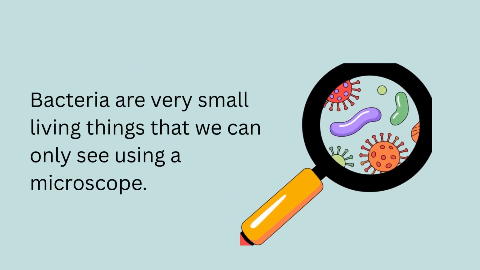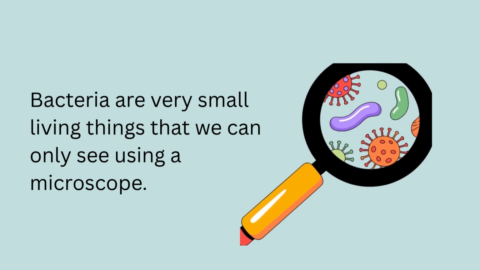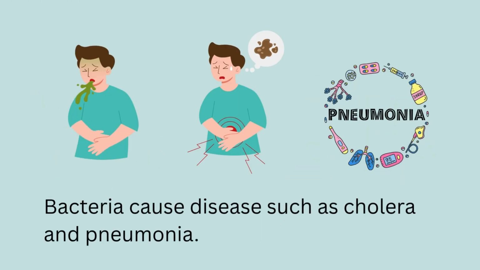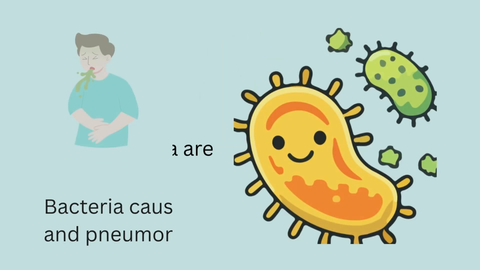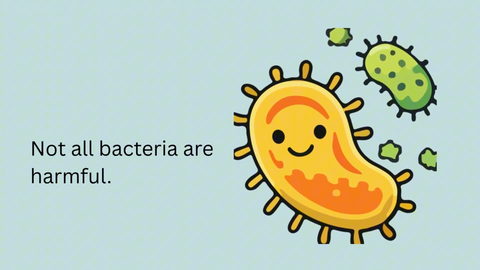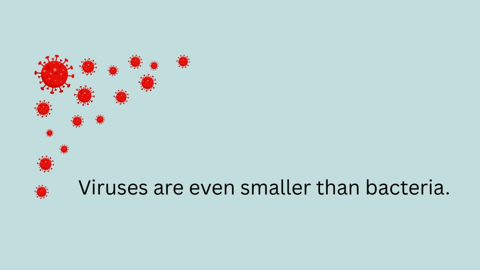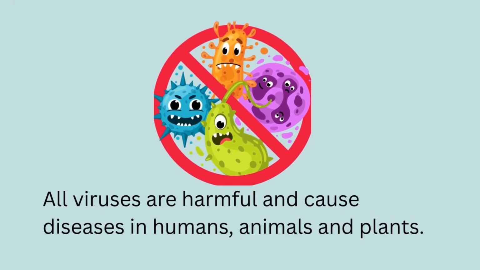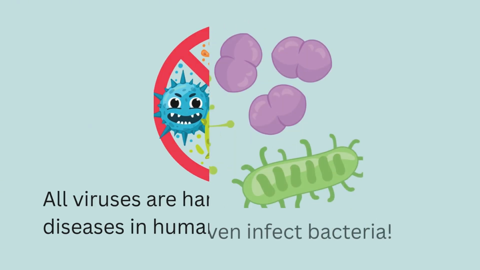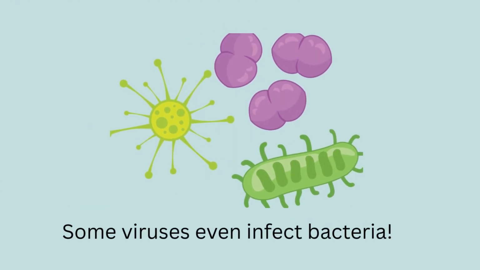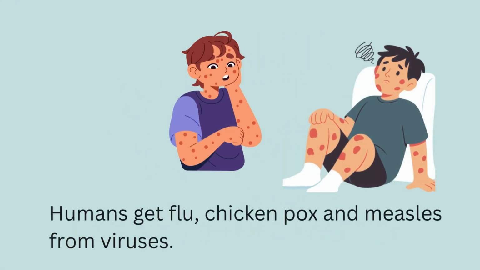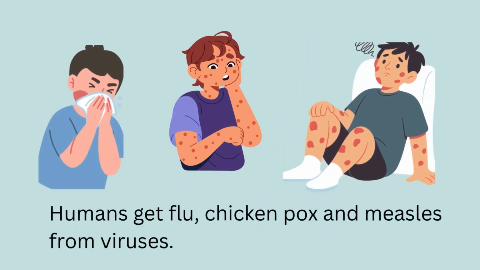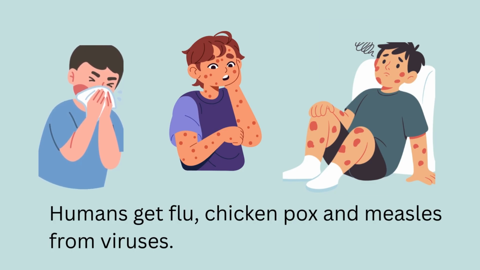Bacteria are very small living things that we can only see using a microscope. Bacteria cause diseases such as cholera and pneumonia. Not all bacteria are harmful. Viruses are even smaller than bacteria. All viruses are harmful and cause diseases in humans, animals, and plants. Some viruses even infect bacteria. Humans get flu, chickenpox, and measles from viruses.